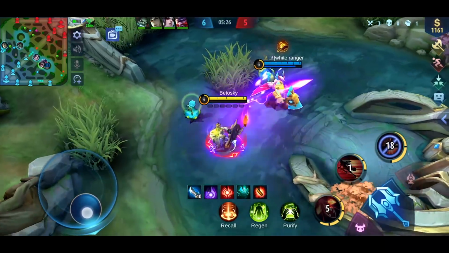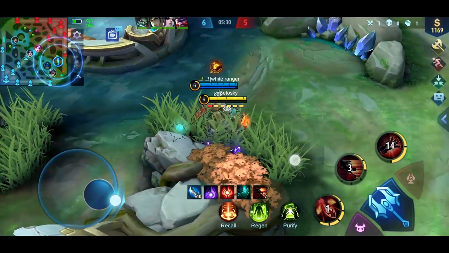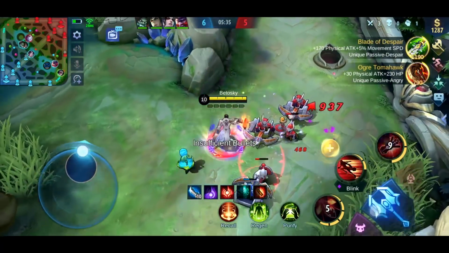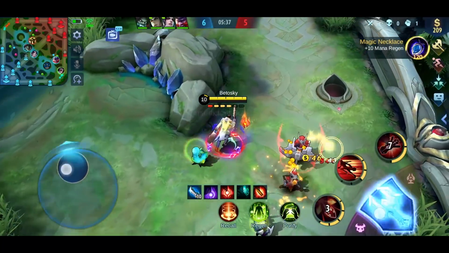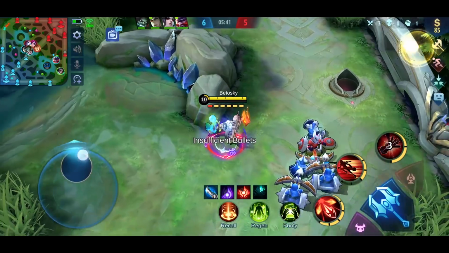Once again, I'm pinging my tank to provide vision, instead of helping me clear the wave. Without vision, there's no way I'll be surprised by a gank attempt. This is a very important skill if you want to improve your win rate in solo rank. If you can macro your teammates properly, you will see that it will become a lot easier to win games.